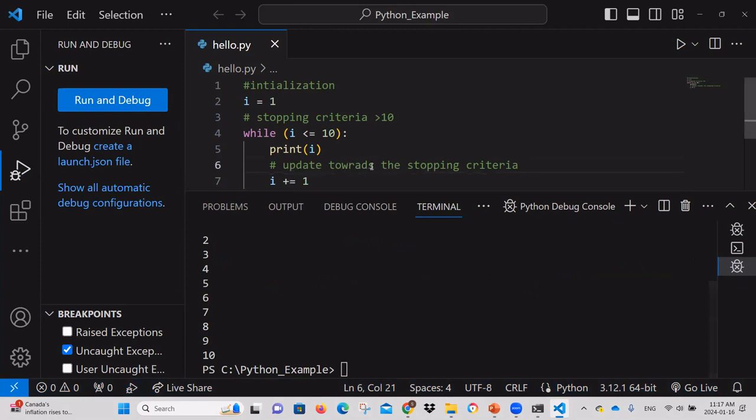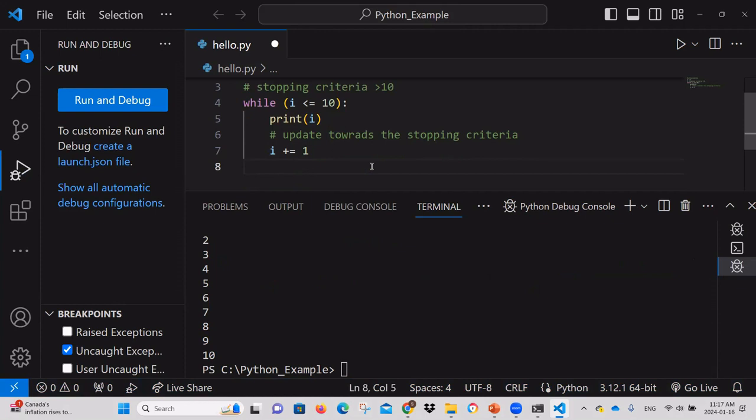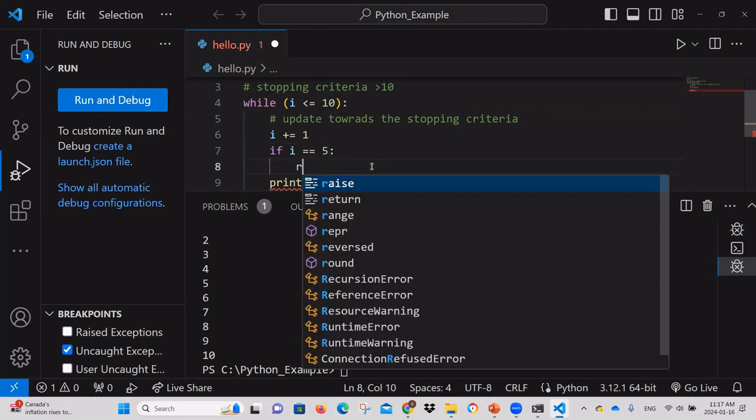Now, what if I want to skip at certain points? I can break the loop at certain points, based on a particular condition. So let me say, if I reaches the value 5, I want to break out of the loop. So I will update and then check if I equal to 5, then break. Are you familiar with the break keyword?